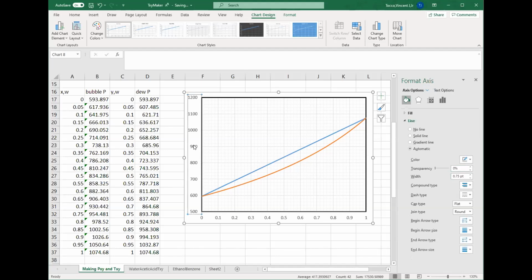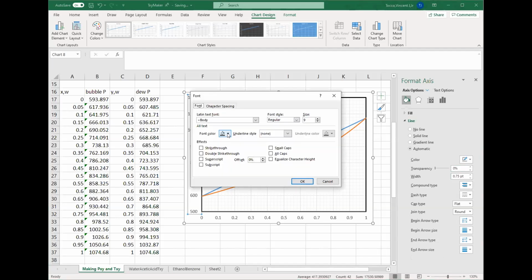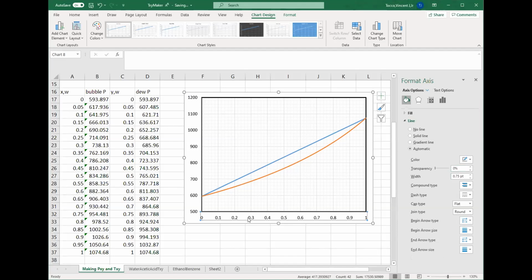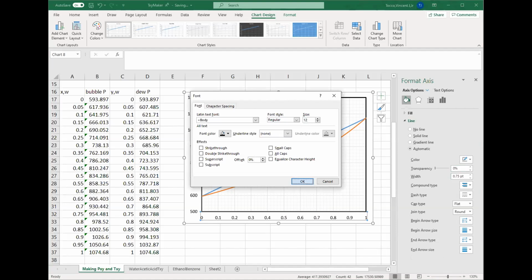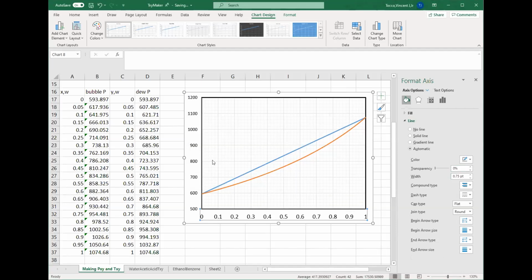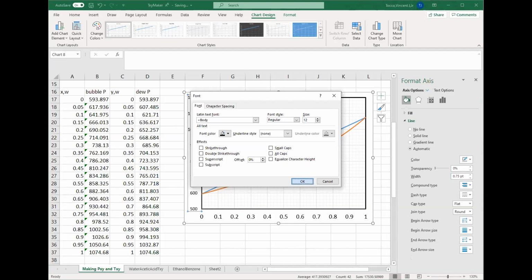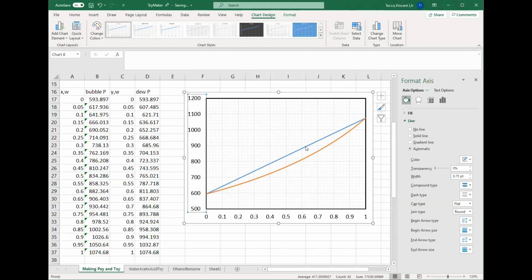And my fonts on the axis are gray, so I want to make those black. I could also adjust the size too. It depends on where I'm going to publish this graph or where I'm going to put it. Maybe I need a bigger font size. The font size in Excel is by default pretty low, so you might want to bump this up to like 12 or something. And you just do that by right-clicking and clicking Font.